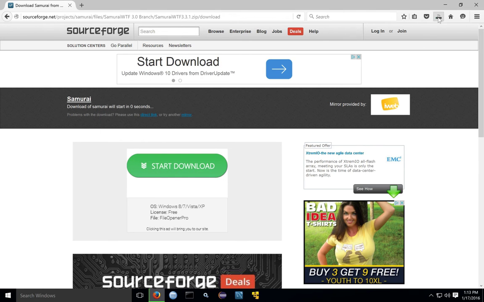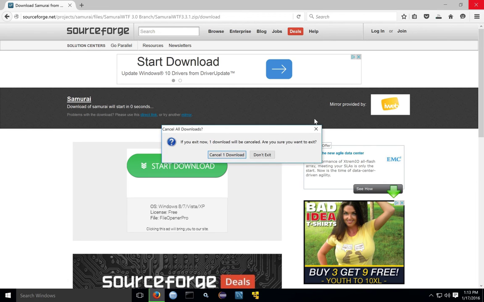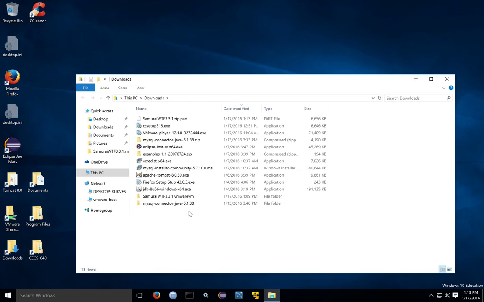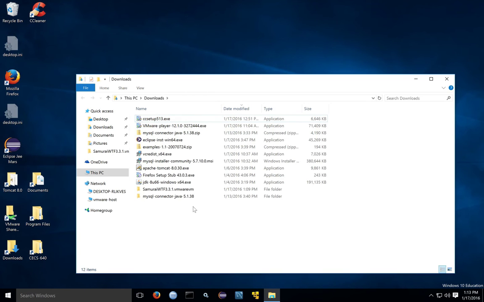So once the download starts, go ahead and let it finish. It's going to take a long time for the download to run. The file is about 4 gigabytes, give or take, so depending on your connection, expect this to take an hour or two. Once you get the file downloaded, the zip file, right-click on it and unzip it.